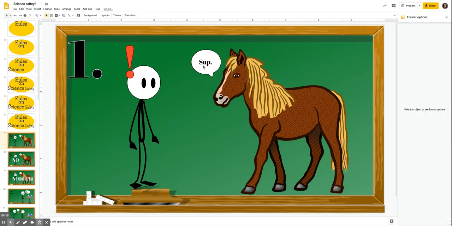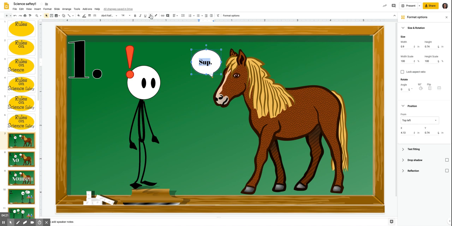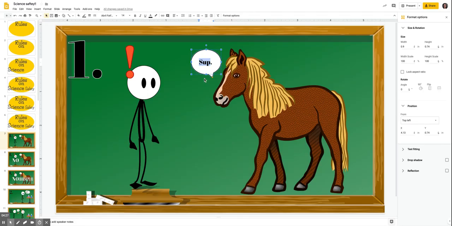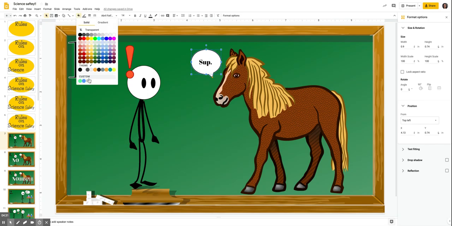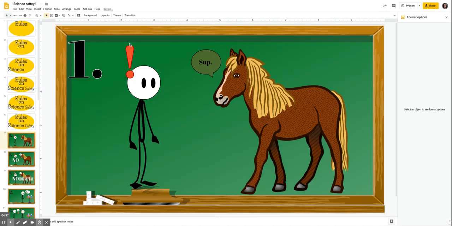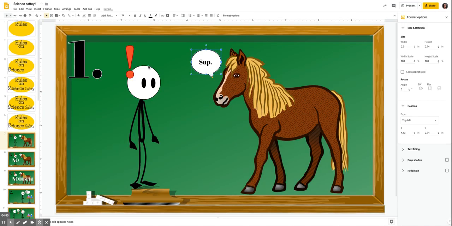We also talk about using the color tool and how you can go to custom and find different colors that way. And with shapes too, you can add backgrounds instead of just a white background. And you can actually use this transparency toolbar to help add different effects to the slideshow.